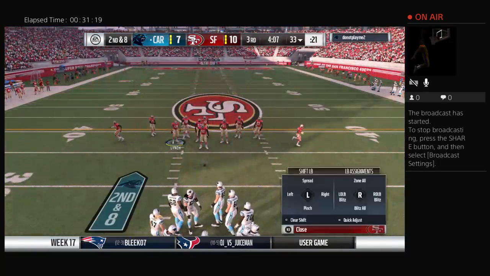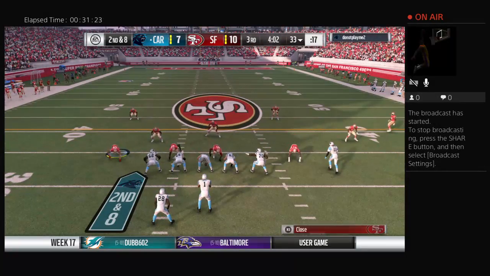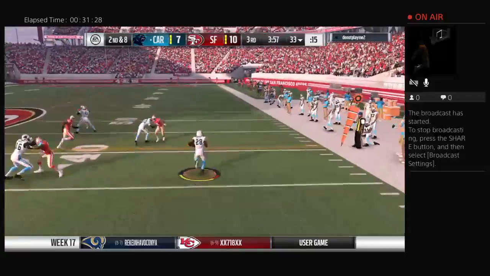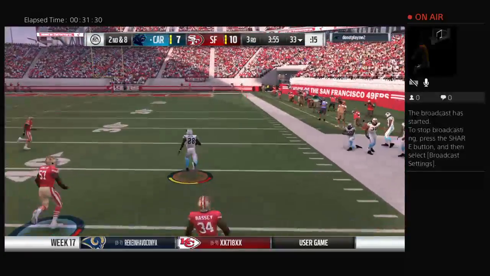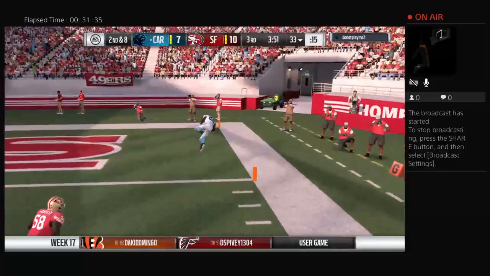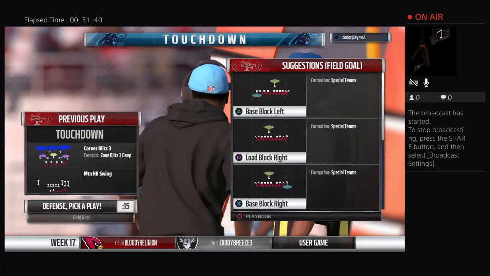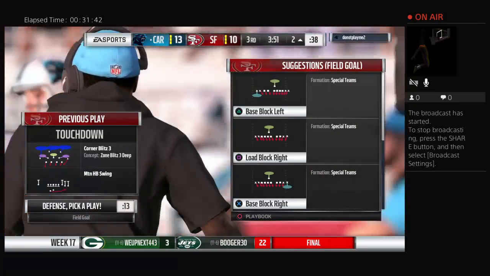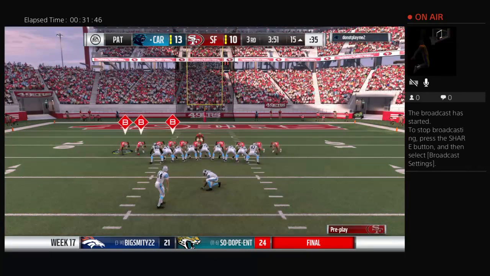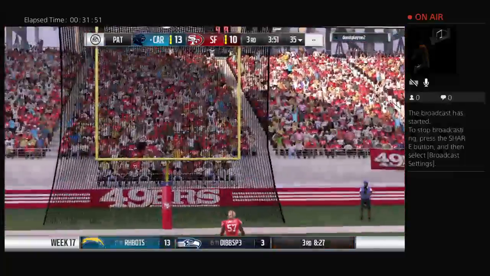Second down following the run. He'll look to throw. Out to the flat. That's complete to his running back. And now off to the races down the right side. Touchdown, Carolina. A great play there. He scored on the ground and through the air. And the Panthers are going to jump back in front. And that makes it 14-10.